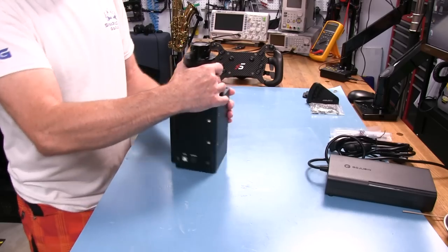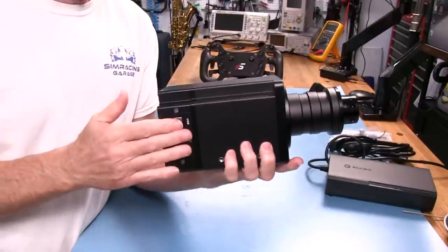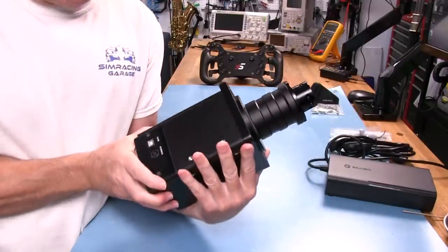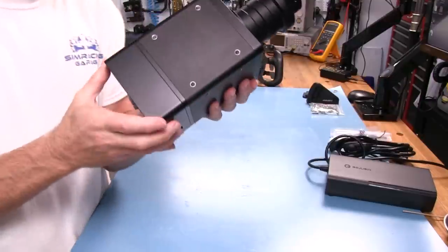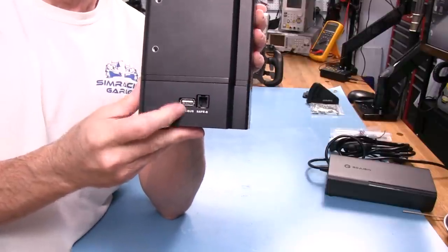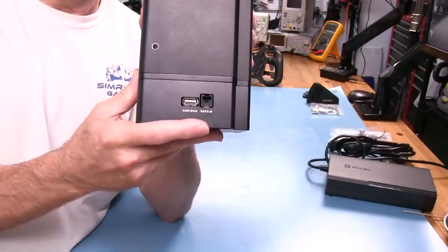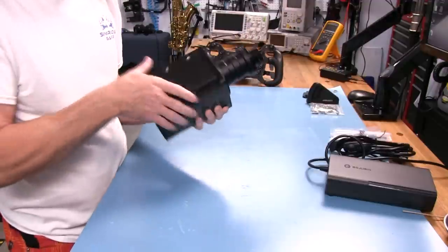Let's talk about the connections. This little cap on the back is where the electronics package and encoder or resolver — whatever they use for position sensing — is mounted. We have a USB and a power connector on one side. On the other side we've got the CAN bus, which looks like USB and is for programming, and then a port called Safe B, which would be the emergency stop. I don't have that with this wheelbase and I'm not sure if they're available yet.